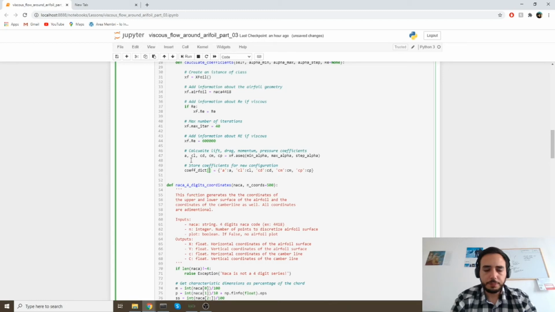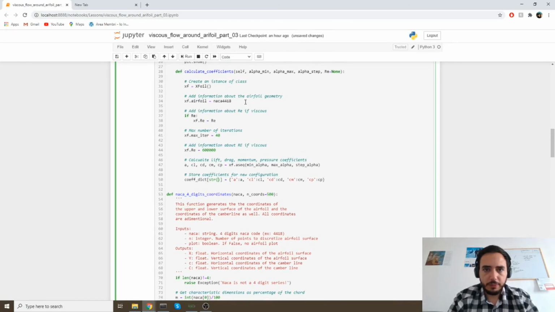So we can convert the alpha min as a string, to which we append another string in this way. So we're going to have the minimum angle of attack, the maximum angle of attack, then underscore what?